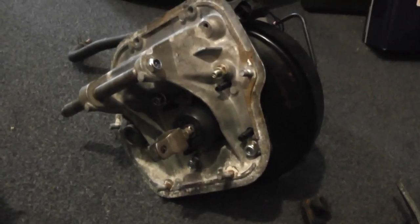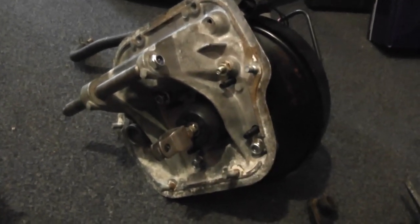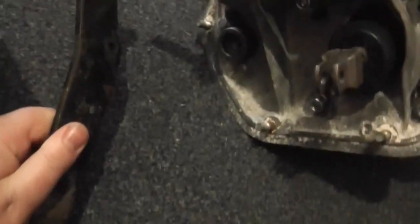Now, if you do want to do this conversion and you do manage to find yourself a Marina pedal box, one thing you're almost certainly going to have to do is have the brake pedal and the clutch pedal altered, because as they sit, the clutch pedal will interfere with the steering column, and it will sit too far to the right, and the brake pedal will also interfere with the throttle pedal, so they'll sit one on top of each other, which is no good.